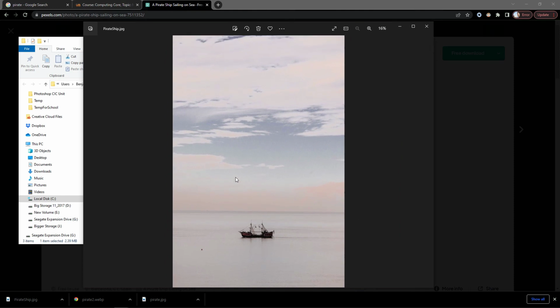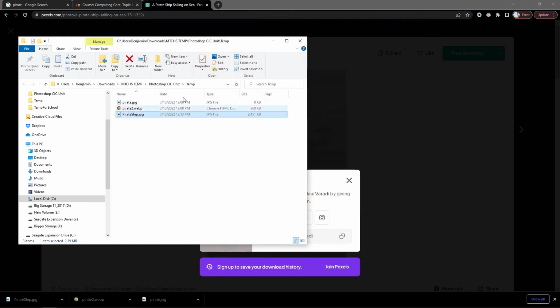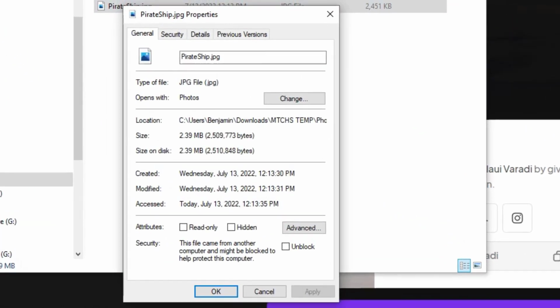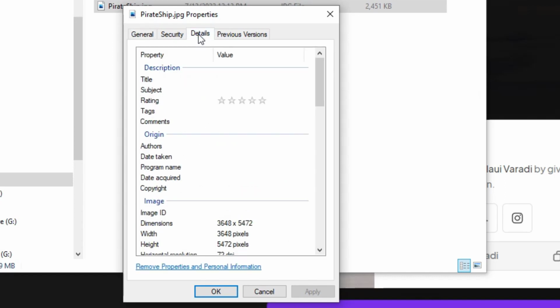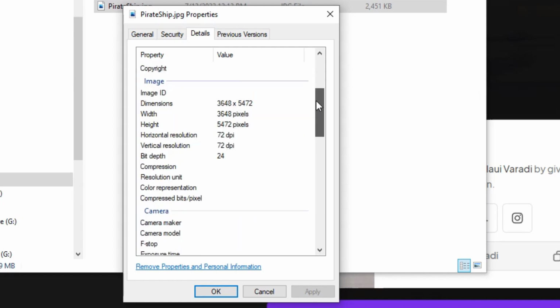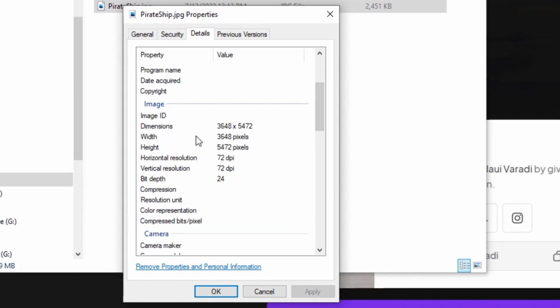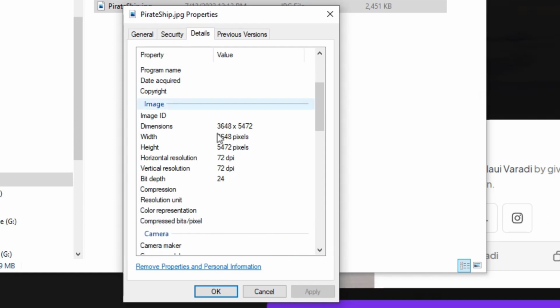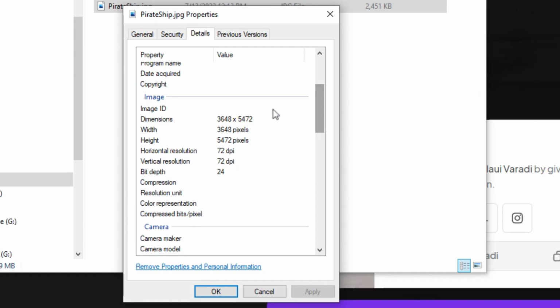Another thing you can do is you can right click. Those of you who are into networking might like this. You can go to properties and you can go to details and then I can find out that same information. Now, all this stuff I'm looking at is called metadata. It'll probably be on the test. Maybe not. I don't know. Maybe Nick Cage will be on the test. Who knows? But there'll be a quiz at the end of this Photoshop unit. And one of the things I want you to know about is metadata.